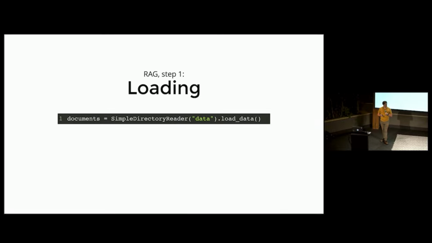This is the loading step. It's a one-liner. You tell it what directory. If all of your files happen to be just sitting there on disk, it's a one-liner. You just say, OK, give me all of the files that are in this data folder, and I will turn them into documents that are pre-chunked and ready for LlamaIndex to use.